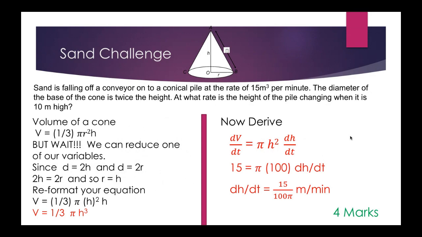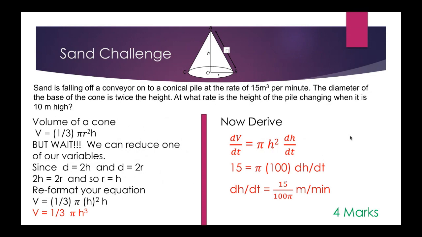If you got all of it, give yourself 4. And when I say all of it, you have a very, very good explanation as to why you just all of a sudden got rid of the R's and put in H's. And you showed great work. That's a 4 out of 4. 4 out of 4 on this question means you just absolutely nailed it.